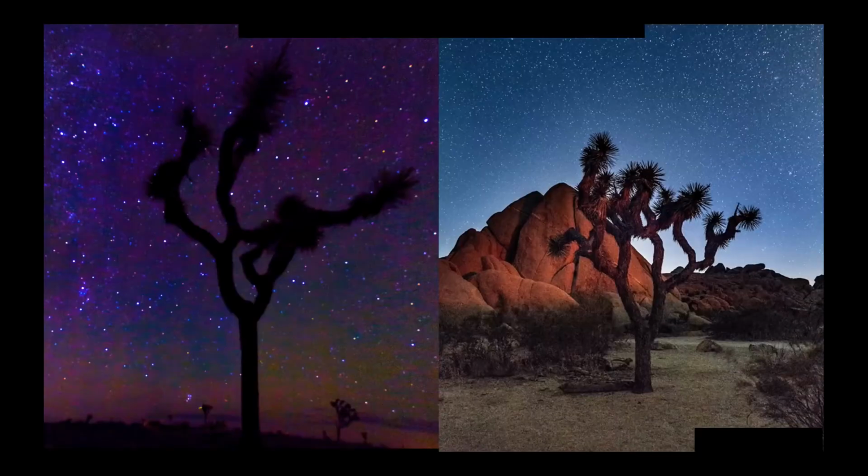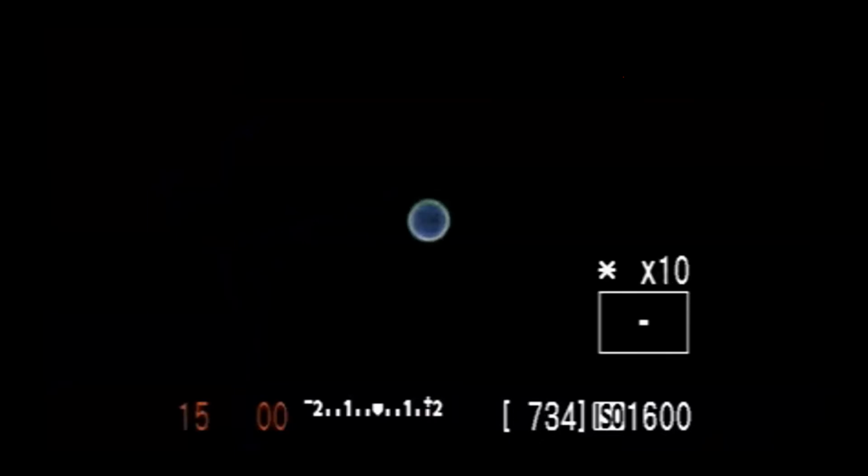Now there's a couple ways to focus because what you're going to want is sharp stars, not big, fat, blurry, round blobs. You want sharp stars. A couple ways to go about this. The easiest way is to go into live view, click in 10 times, and then go ahead and focus till you get the sharpest point. That's going to be your easiest view.